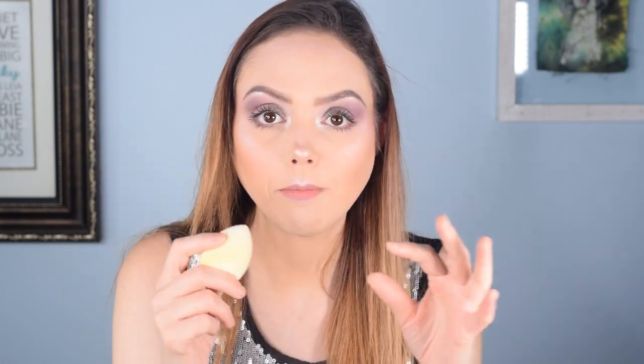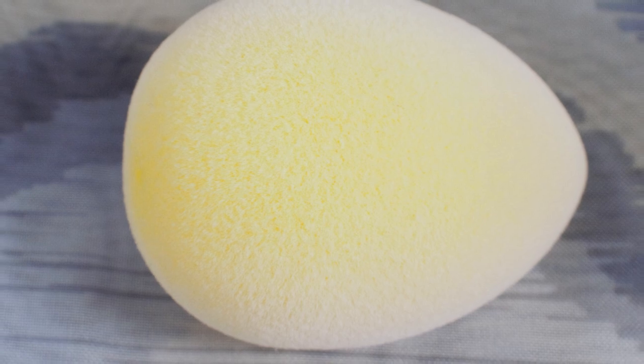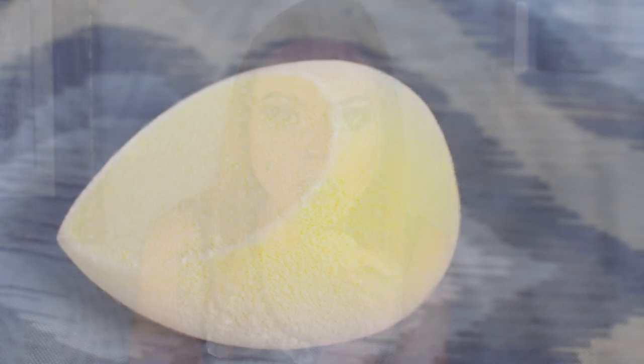I can't remember the name of it but it's like that very specialized fabric — the microfiber. That's what I was looking for. It's a microfiber blending sponge. It's like the beauty blender but it's got the microfiber material on it and it feels like a plushy — like a beanie baby that you're gonna just do your makeup with — and I really think this is going to be my new favorite beauty blender.